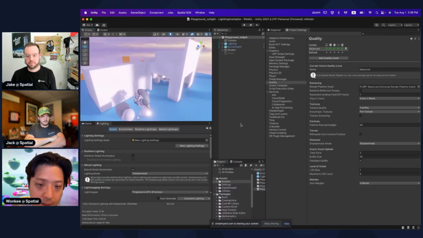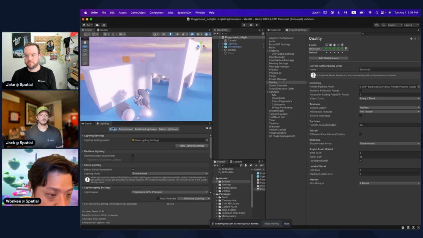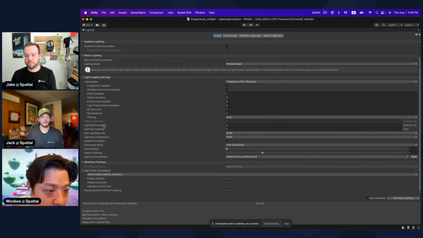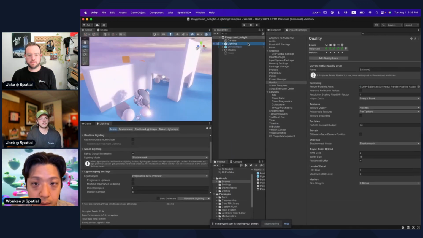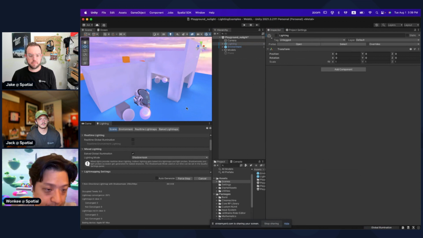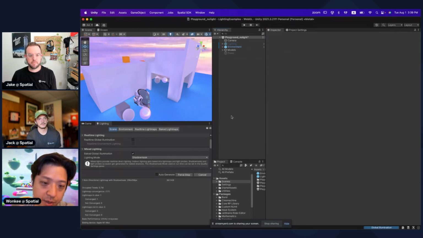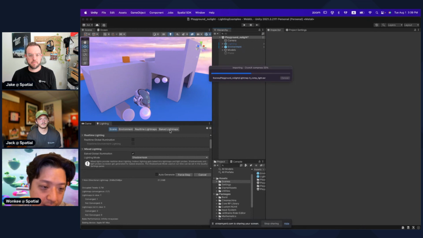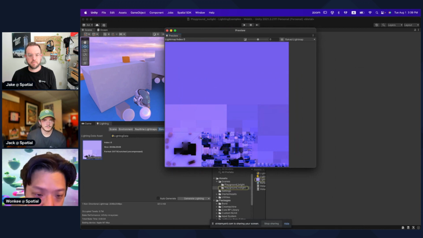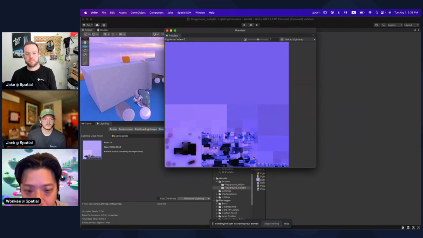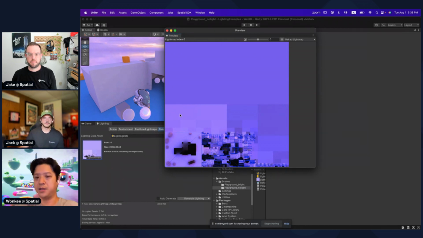But before you bake, you need to find a good number here for the resolution. Like if I change this to 19 and bake, this is pretty important, because if the number is bad, you will waste a lot of texture. For example, it uses a 2K texture, but as you can see, some 80% of the texture is wasted. We are not using it because the number is not good. So you need to find a good number here.